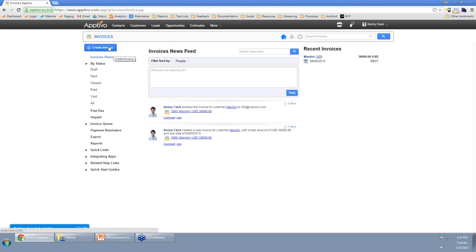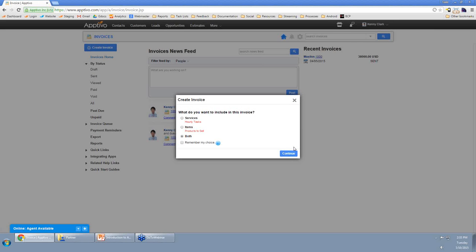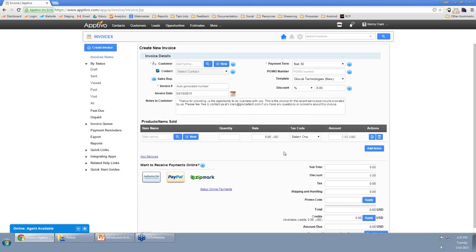So I've already got that database of customer records. We were just looking at the customer called Maxilon. So I can come in here and I can go create a new invoice. The idea is that it should be able to pull all the information I have from that other database. So let's just say this is going to be items only. So right there, I just start typing in Maxilon. Now, as far as needing the email address to notify and the physical address to print onto the invoice and all that information, it's all stored on the side of the CRM. So you'll notice I don't have to change any of that here. It's not going to ask me for a phone number or anything like that because the system knows.